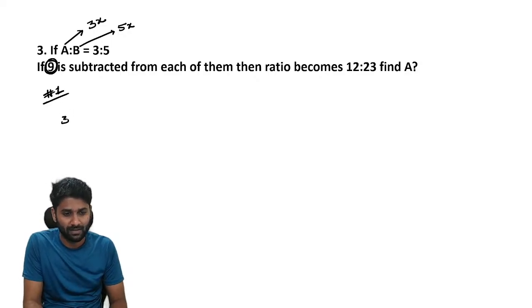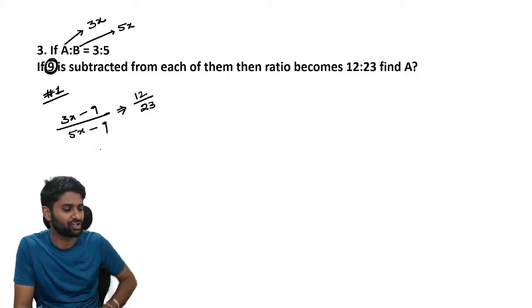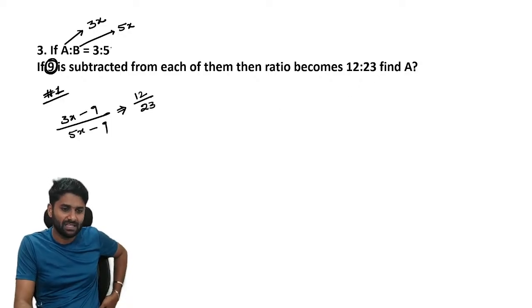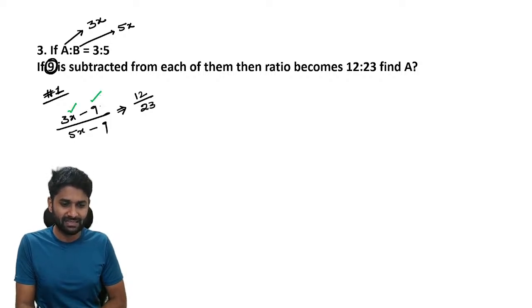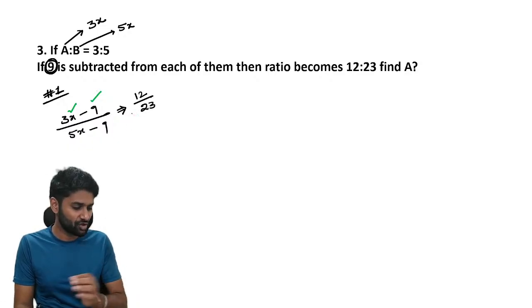3x by 5x. 3x is one number, we are subtracting 9. 5x is one number, we are subtracting 9. If you subtract 9 from both, after the calculation, it leaves 12 in the numerator and 23 in the denominator. That's all about the theory. If we subtract 9 from these quantities, it again is left as a quantity. That's why instead of the quantity, we assume the exact number 3x and subtract 9. So 5x minus 9. After cancellation, that leaves the ratio of 12 and 23.